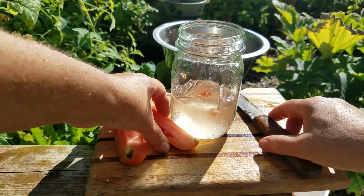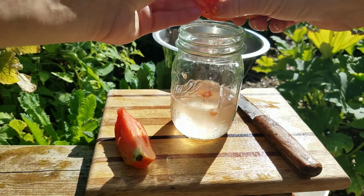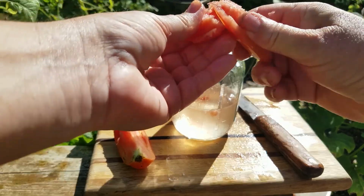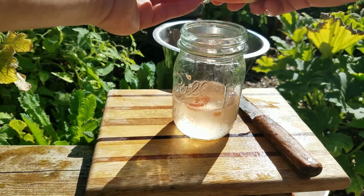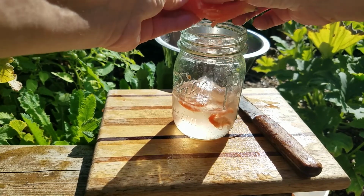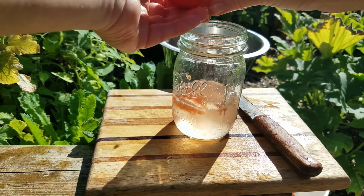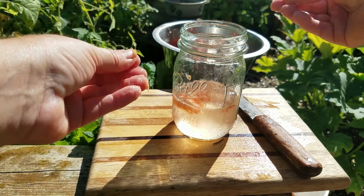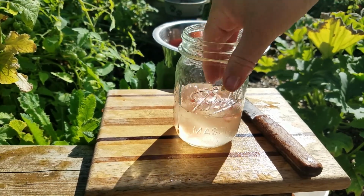So here's a little seed pocket. Right there, just a few seeds. Go ahead and get that out. The rest of this is probably meat. It is. I'm going to save that for something. And again, here is another pocket. Take the seeds out, and save that for something. So this is basically how you do most of the different tomatoes.